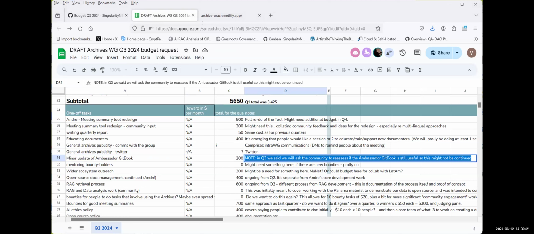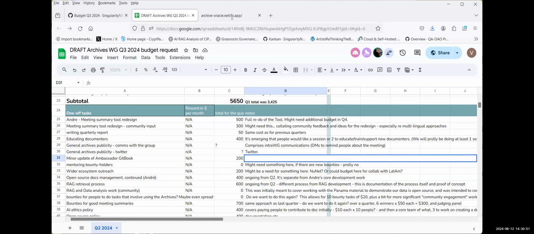Are you still here? In the light of what you were just saying about the community website, do we feel that the Ambassador Gitbook still has a role? That's a good point. I would say it's especially useful in light of community managed content. It's a great thing. I'm not saying that's directly decentralization, but in a way, it is, I feel.